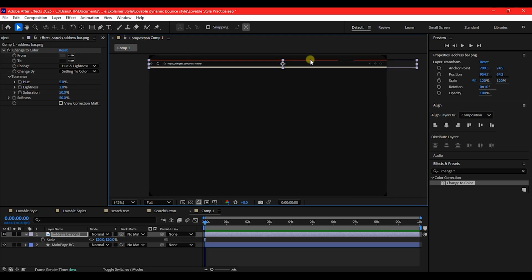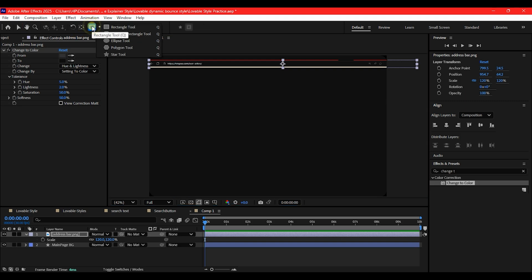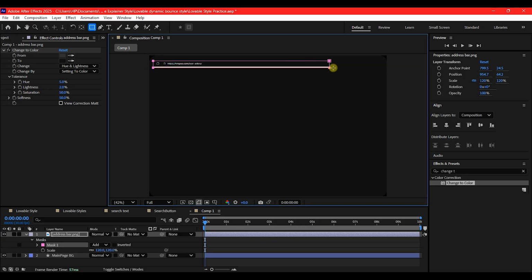Before that, you see there is a red there and there is a white. I don't need all of that, so I will pick the rectangle tool and mask that out. Do not worry if your first attempt is not perfect. Just leave it. Then drop the masking tool and double click on the mask. So here now you can adjust. You can use these handles to adjust to what you want.